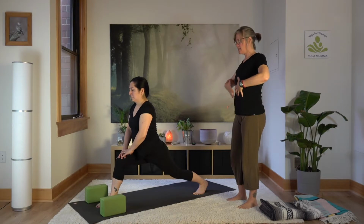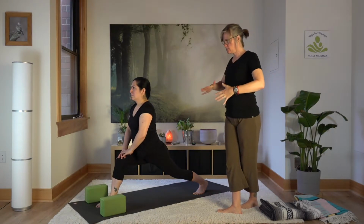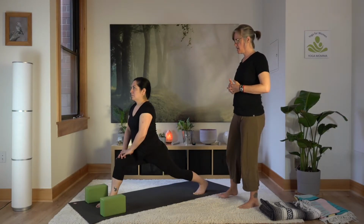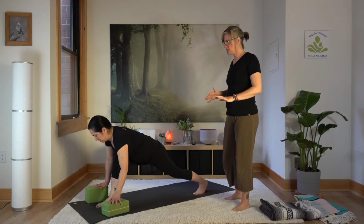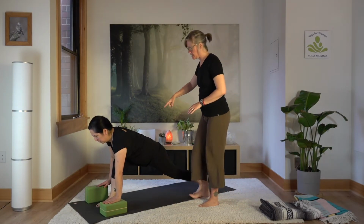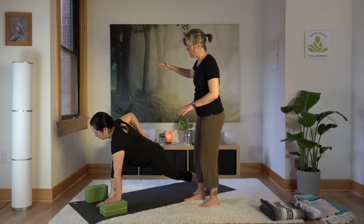And you want to think about breathing in the same way as if you were still moving. Right? So there's still that current of prana. One more inhalation. And as you exhale, lower down and ground the left hand to the earth or a block. We're going to take a twist. So she's taking it on low horizontal. Inhale, long spine. And then as you exhale, bring that right hand either to sacrum or to the sky.